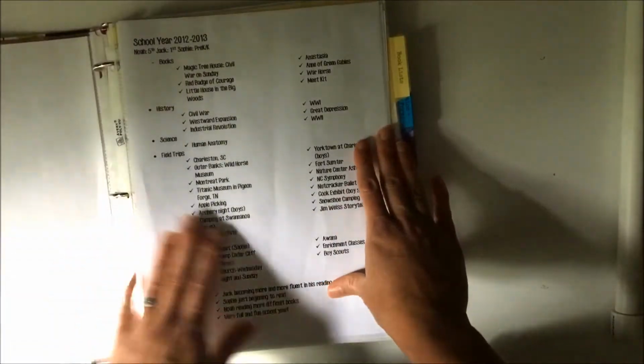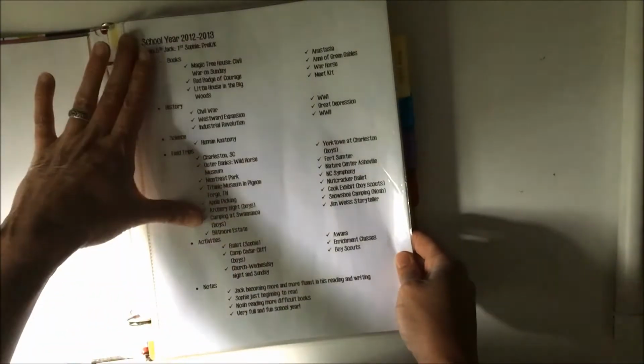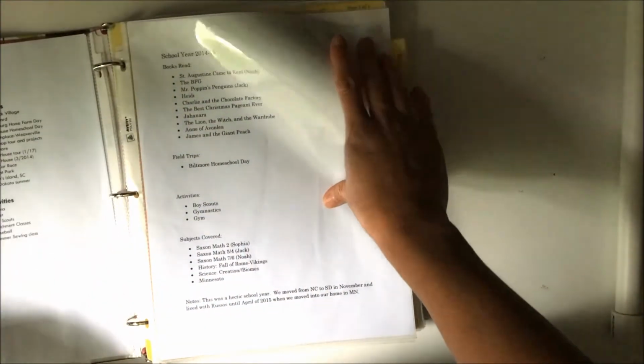You can see that I've changed it a little bit throughout the year, but not much. I mean, things just got a little bit more as my kids got older and things like that. So our field trip list got more extensive. Sometimes I've made notes to myself. This was a hectic homeschool year. We made a big move from North Carolina to South Dakota to Minnesota. So I note things like that to myself just so I can remember what we did.